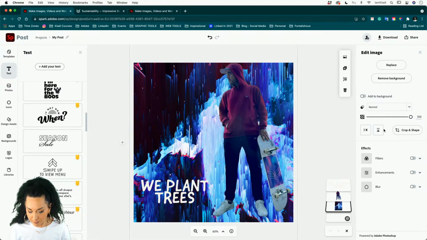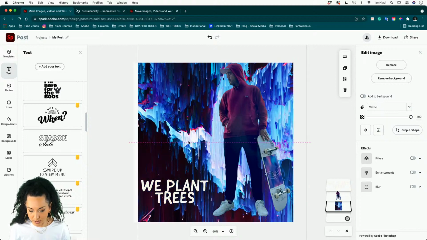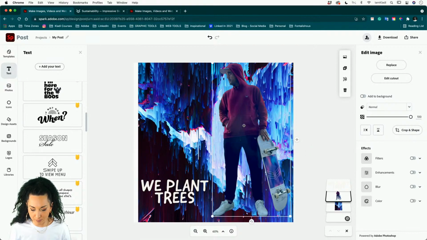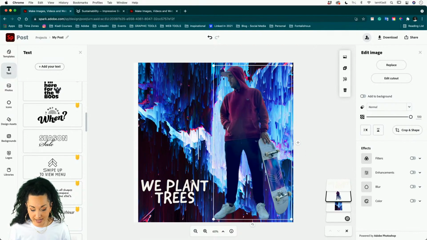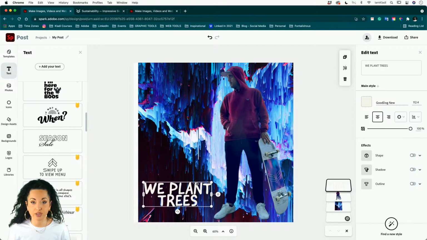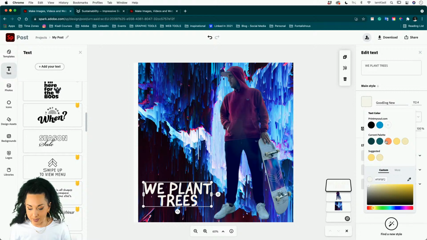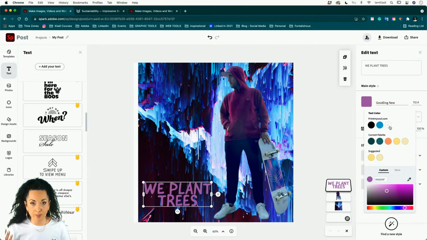I will perhaps work a little better in terms of changing the background. Also, maybe we can flip it. So we have our skateboard inside the lighter side, and then we create some negative space for our image there, for our text, so we have a little bit more contrast. Of course, if you wish to change the color of the text, you can always do so by selecting your text and then clicking on text color. And not only can you try as many colors as you want from the custom, but you can also use the eyedropper tool, and perhaps you can select some colors from your image and your brand. And if you want to go back, Command Z works on Spark as well.